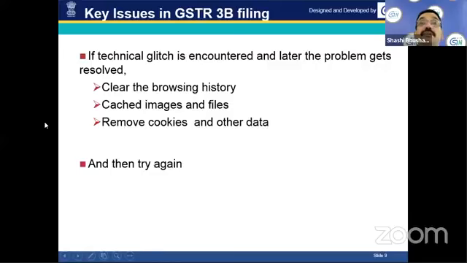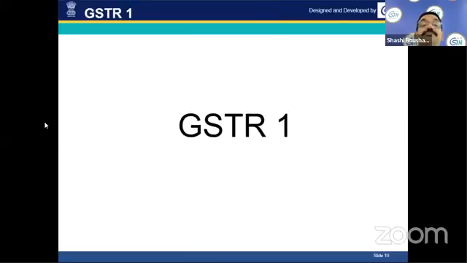Otherwise, you get the same screen of the original problem and you're not able to proceed forward. That was basically the main issues which have been noticed in GSTR 3B, but now people are able to file it quite smoothly. So if you are alert and you don't make mistakes in GSTR 3B, you will not face much problem. See, I will take up the questions later on.